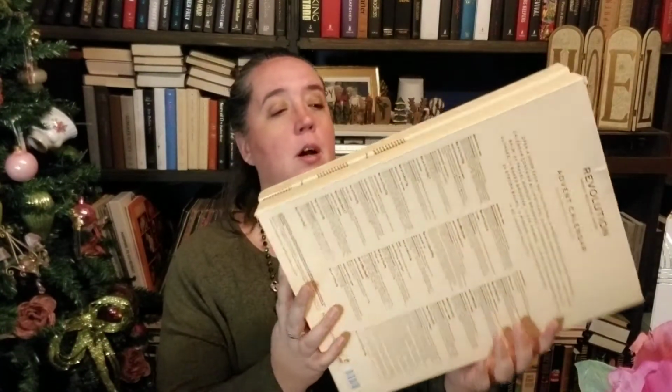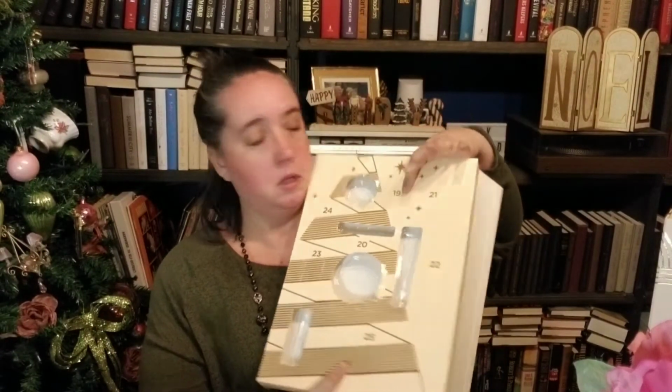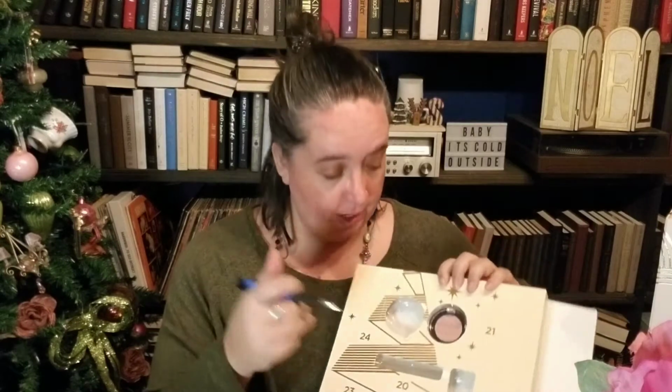First up, Revolution Makeup. Day number 19 is a circle, which means it'll just be very... like life is a circle. Except it has a beginning and it has an end, so... Is this a circle of blush? It's a circle. That's a real thing. I'm going to find a jabby pokey thing to get this circle out. I've located my extractor tool.